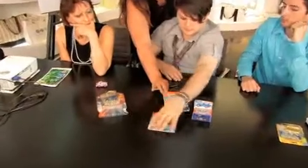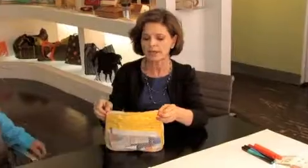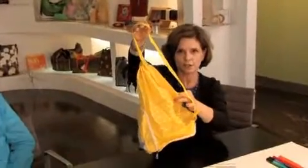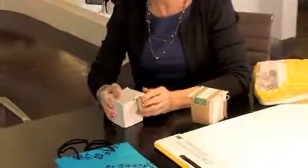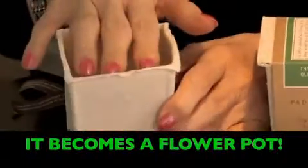I think this version is going in the right direction — the packaging is really also a toy. Here's an example of a package we did for a beauty store: they can open this up, and voila. This is an example of making the packaging useful after you get the product home. One of the materials we like to use is recycled paper molded into a package, similar to egg cartons. You can plant your seeds in here, and this can be a flower pot — you can put the whole thing in the ground and it will disintegrate.